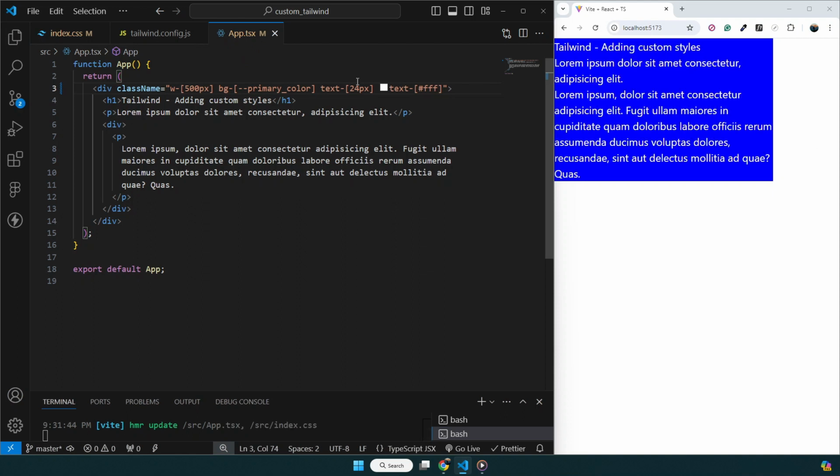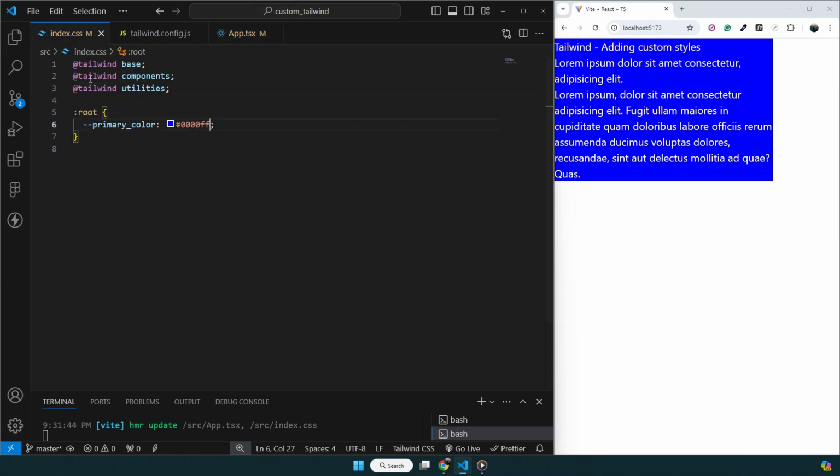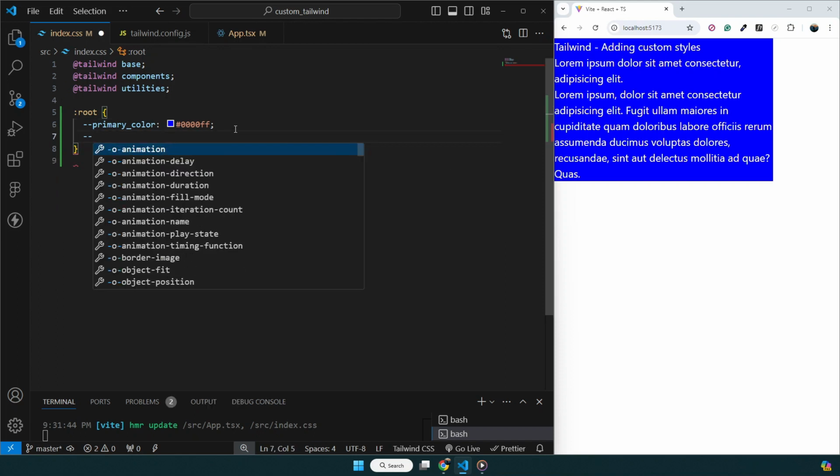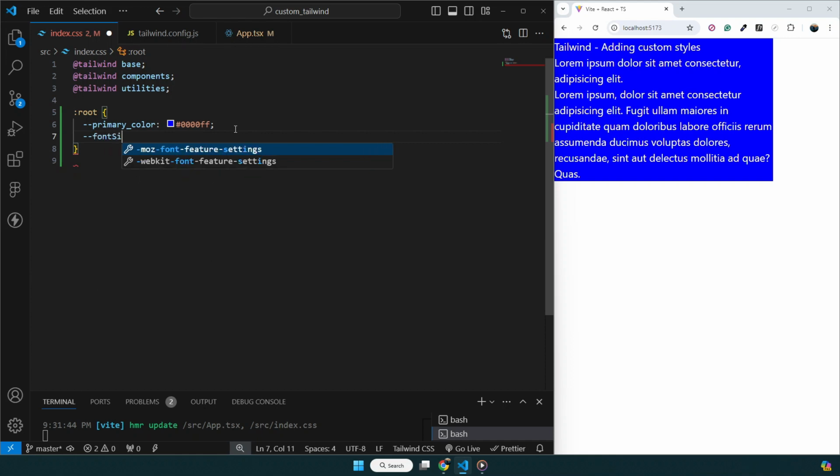Okay, so one more interesting thing I want to show you is let me add another variable over here. That will be dash dash font size or something like that, and font size is like 24px.